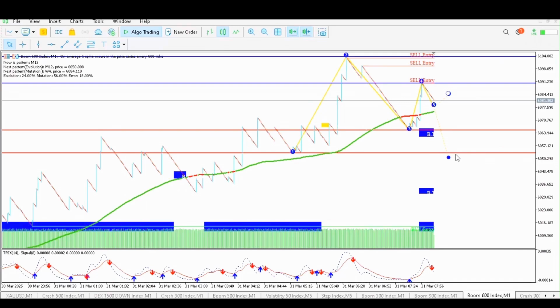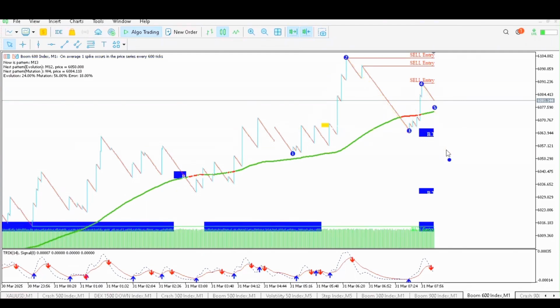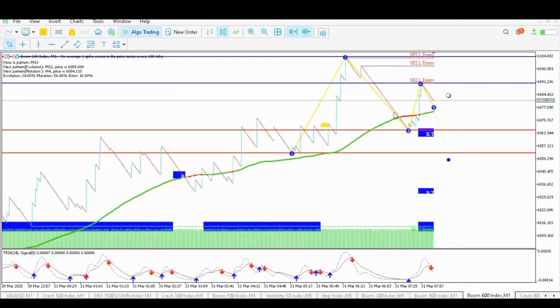So in other words, I'm saying you should wait for the market to reach this small shaded node so that you can buy. So you buy when it reaches this node, or since this node is close to this red line, we can just say we will buy just above this red line, because there's a lot of resistance around this area. So we are going to buy just above this red line. Okay.